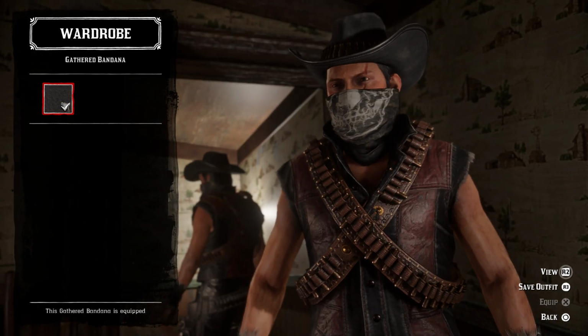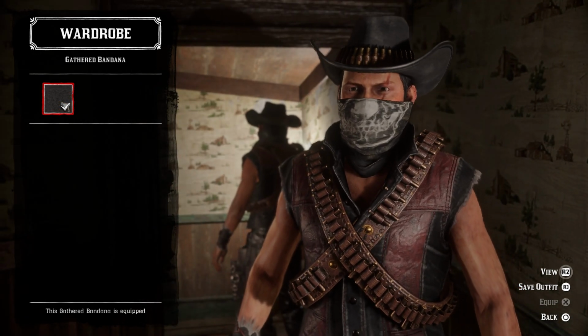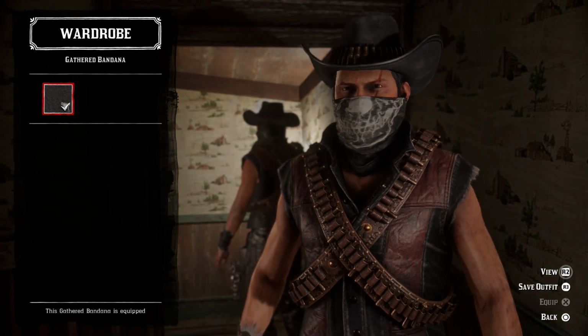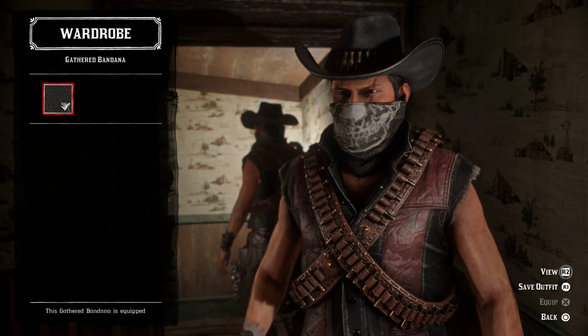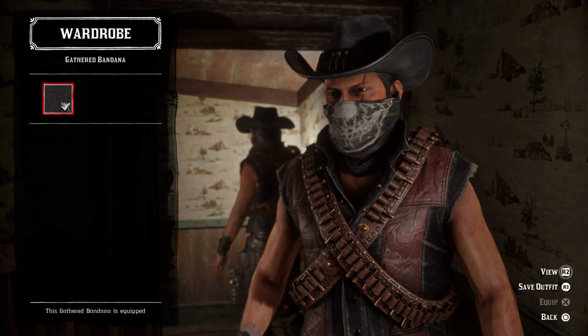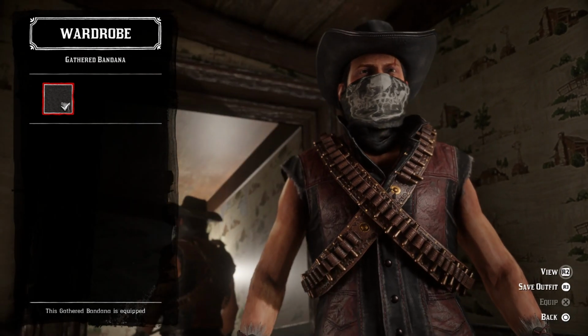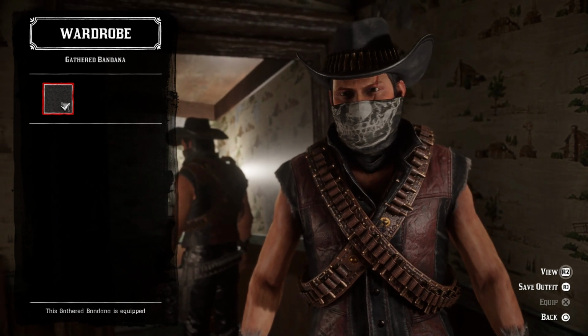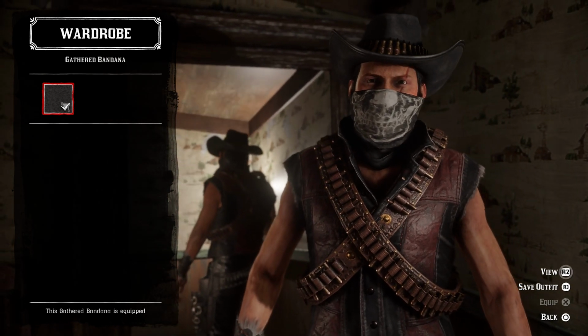For the bandana, I went with the black variant of the gathered bandana. I guess you could go with any black bandana, but I think this one looks the best. I was going to go for solid black at first because that's kind of what his mask looks like in the picture that I based it off of, but this one with the kind of white, I don't know if that's supposed to be a skull look to it, I think actually looks pretty cool and matches the feel for the character. So that is why I went with the black gathered bandana.